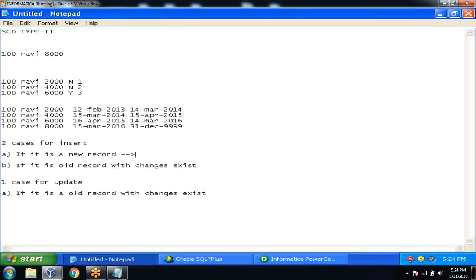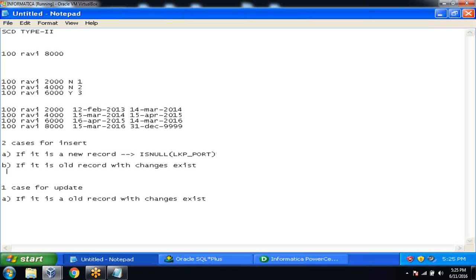If I take a lookup on my target table, I can compare my source employee number with target employee number. If there is a match, lookup returns value. If there is no match, lookup returns null value. So you can use is null of lookup port. That means there is a new record. This is one case. What about another case?